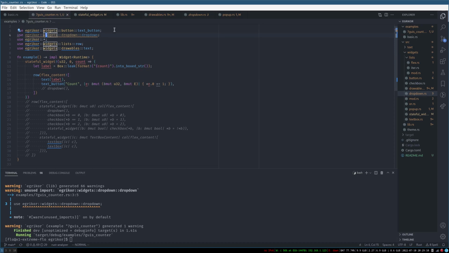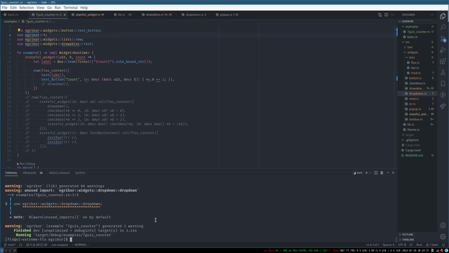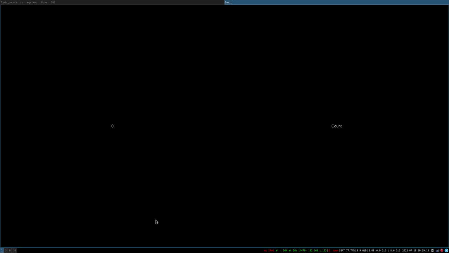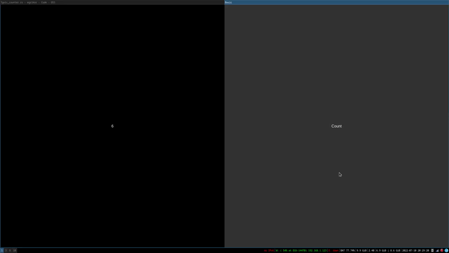Let's remove the drop down. And yay, we've got a leaky counter.